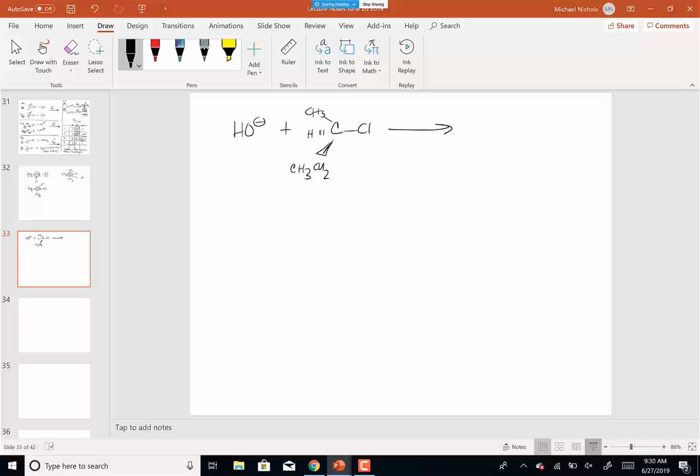Now, when is it appropriate? It's going to be appropriate when I show you the stereochemistry of the reactant. So anytime you see bold and dashed wedges used in the reactant, you're going to have to show me the bold and dashed wedges of the product.